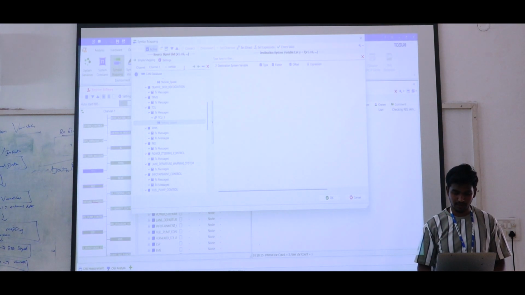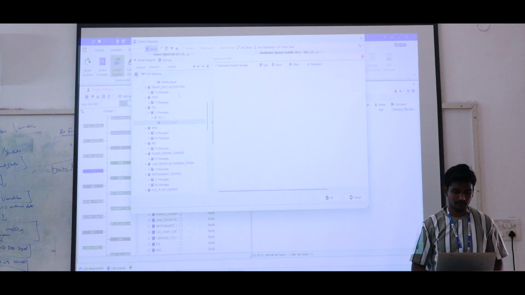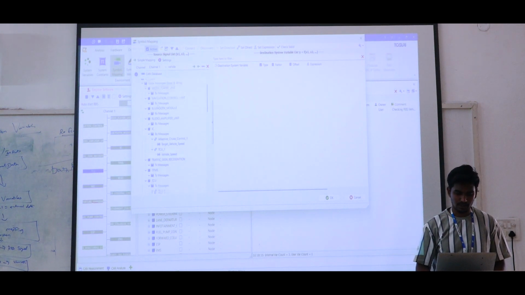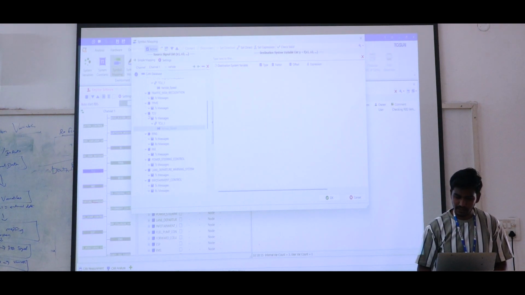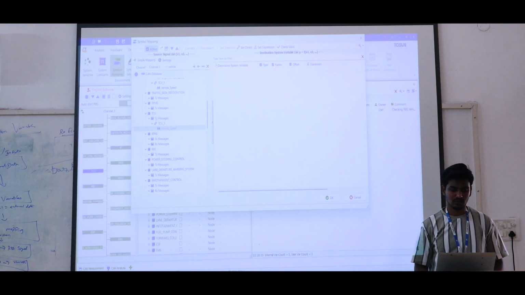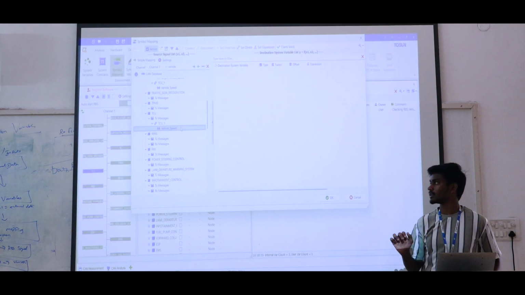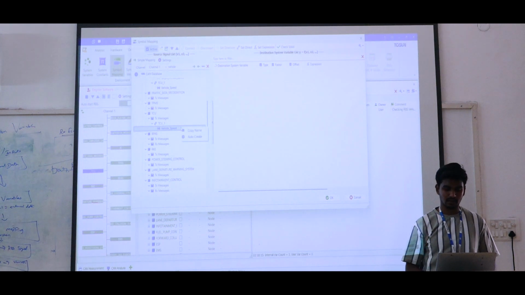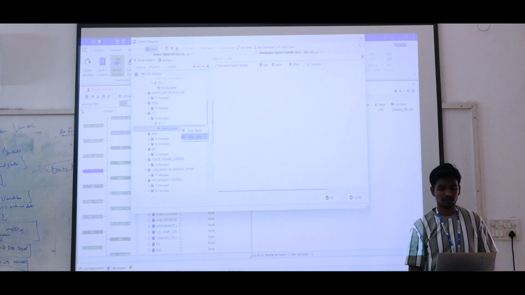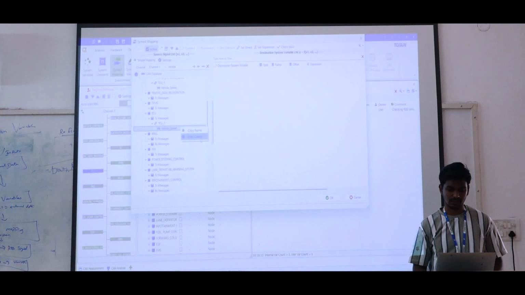Okay, once again I will explain. Search in the filter bar. After that it is showing like this. You scroll down and it shows the TCU node. This TCU message is TCU1, and then the vehicle speed. You just click the vehicle speed. Afterwards, right click on the same. You get the two options, copy name and auto create. We can just give auto create.